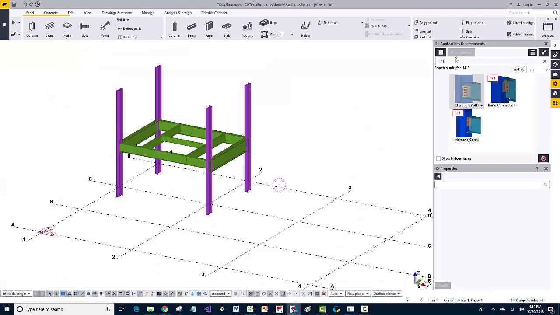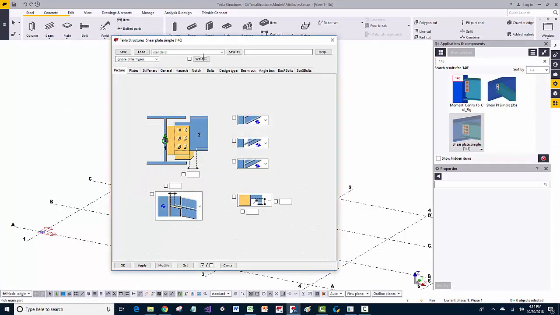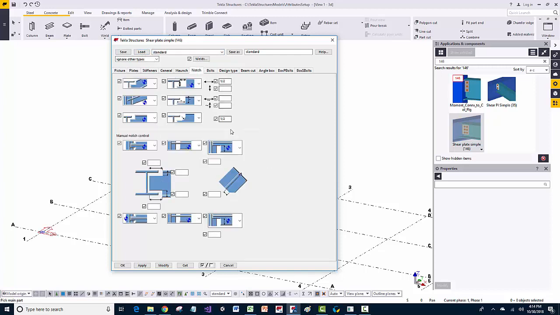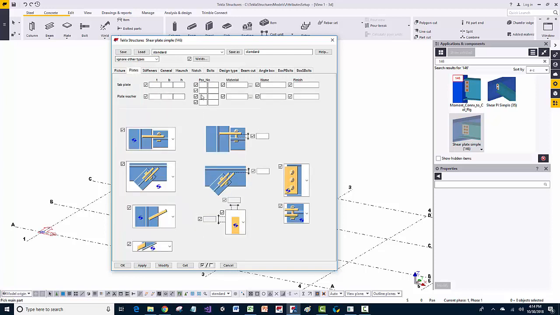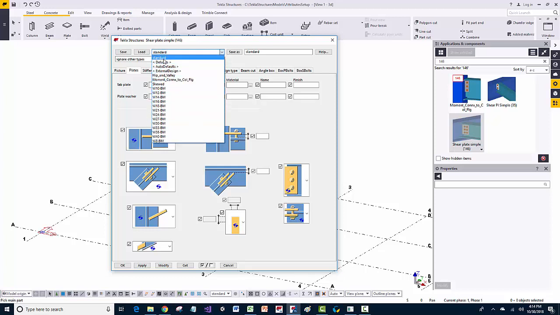So let's go look at 146 as an example here. When I do 146 and I load up standard, basically I came in here and filled in things like the half-inch setback on the notch, the corner radius, maybe the typical marking system, the naming convention. These are all things that are pretty typical and standard across all of the nominal depth connections here. So it starts with standard and uses those settings, and then it programmatically replaces certain values and creates new attribute files from this standard seed file.